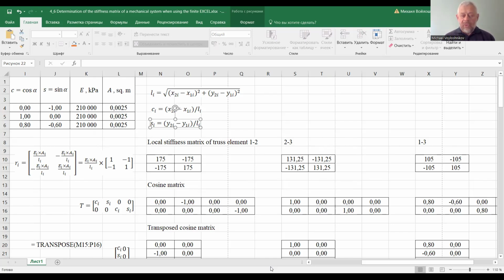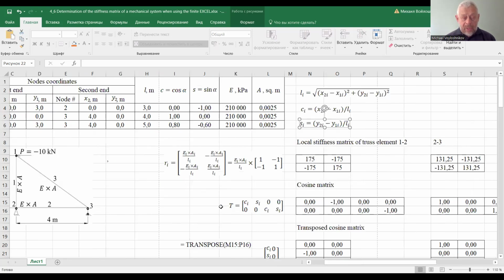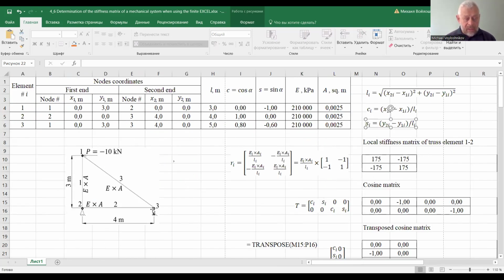And the third type of finite element for rod mechanical systems like frames and trusses is the hinged support on the beginning and embedding at the other end of finite element. And the fourth finite element is the hinged supports at both ends of single span finite element. So they consider for the truss. For the truss, each finite element, each rod is supported at the ends by the hinges. So we have all hinges here. All hinges: first hinge, second hinge, and the third.